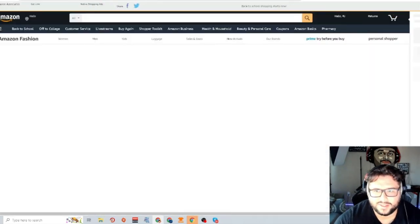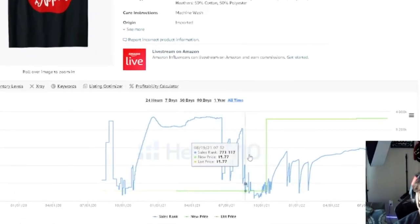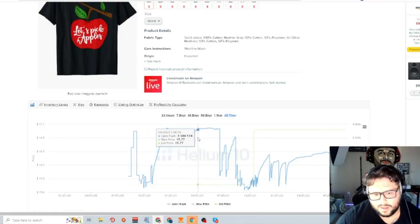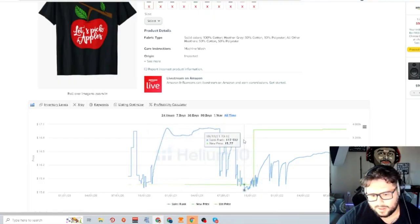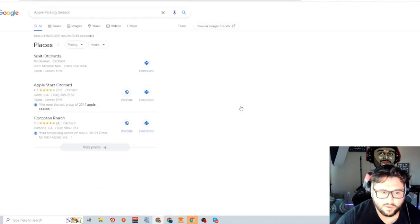And let's see this one real fast. Let this load up. I'm pretty sure it'll trend down during the apple picking season. You can see, obviously, right in January and March, all the way through April, May, and then all of a sudden it starts to go down. And I'm pretty sure this may be the apple picking season that's coming up. Something like that is trending, and you can even type that in. Remember, apple picking season. Let me highlight this and just hit search, and then hopefully something pops up.